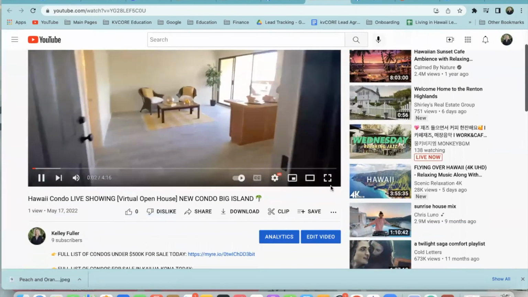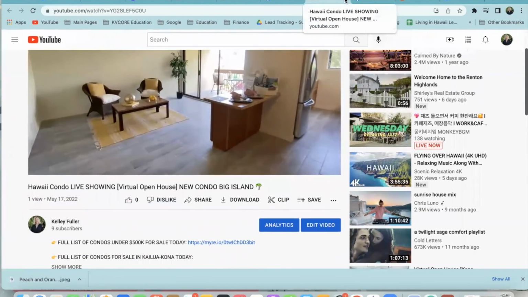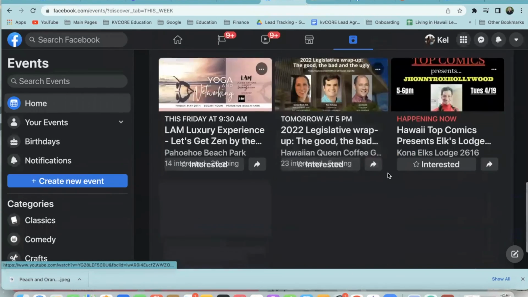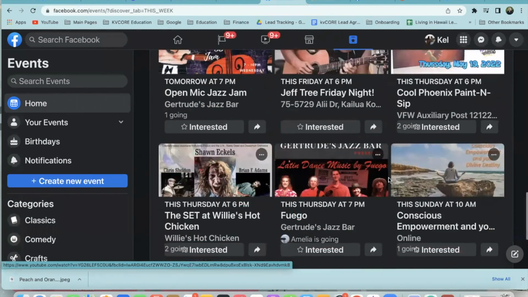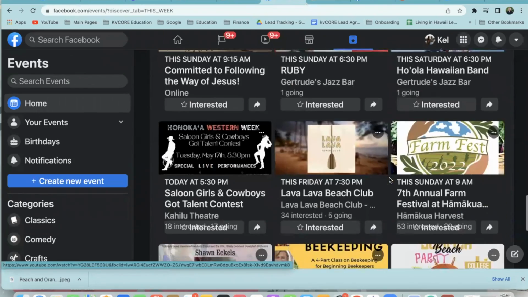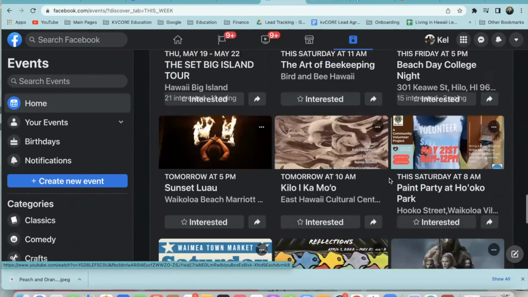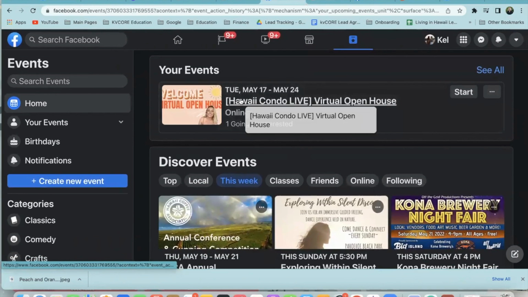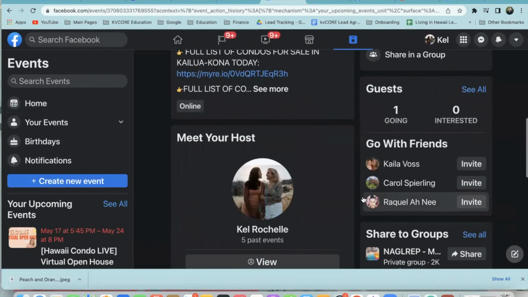Oh, there we go. Fancy. I wonder if it shows up down here. Maybe if people say that they're going. But anyway, so here it is. So now you can see it's a whole nice event.